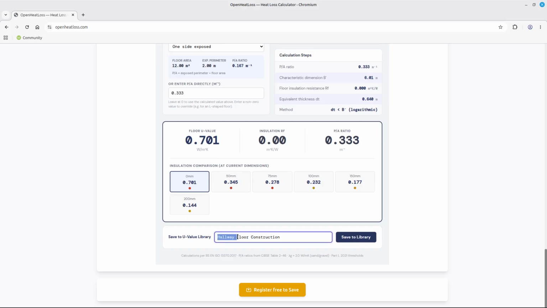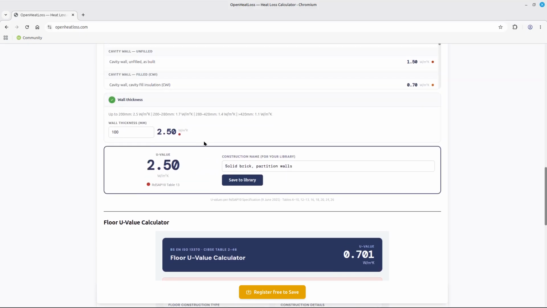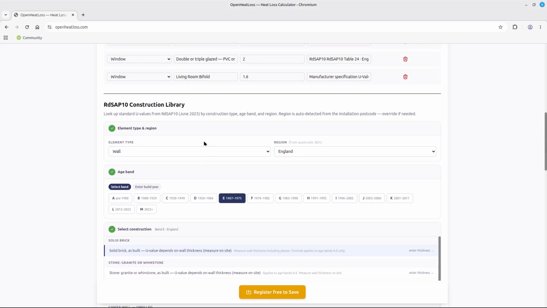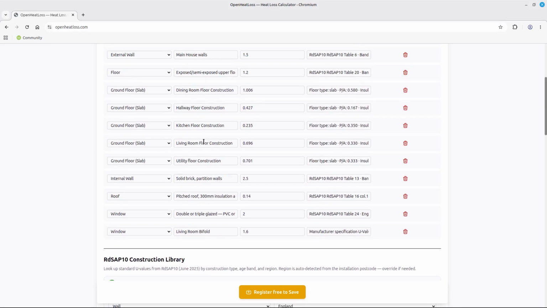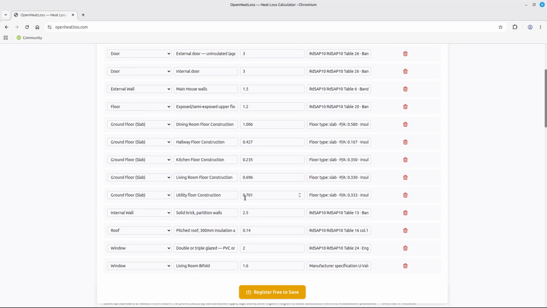And that is just going to be the utility floor done. So there we go, that's the floor U value entered in manually, with the calculated PA ratio. This should now be in our U value catalogue, or U value library, and there it is.